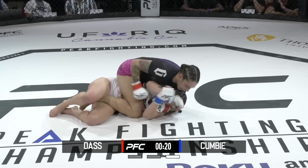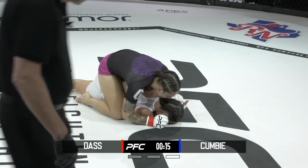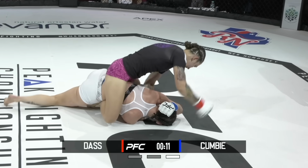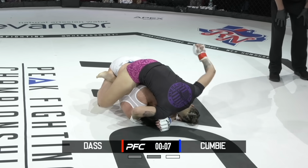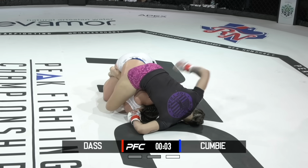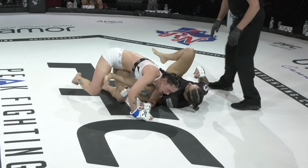And with only 20 seconds left here in the round, Kallee just trying to hold on and not get finished. Big posture. Doss just hunting, looking for that ground and pound. Yeah, nonstop on the ground. Aranda's been nonstop on the ground. 10 seconds left. Can she survive to the end of the fight? It does look like she will. And that is the fight.